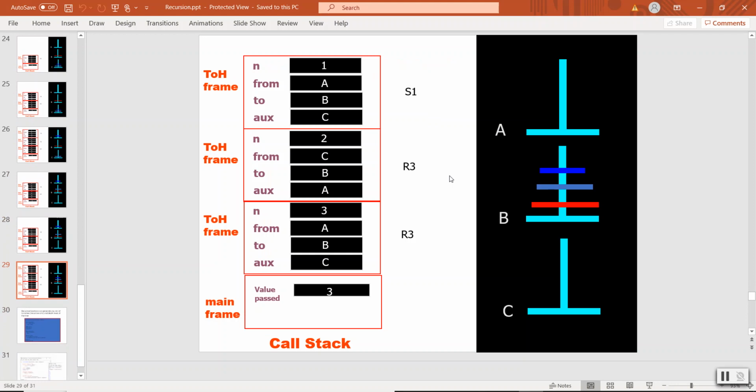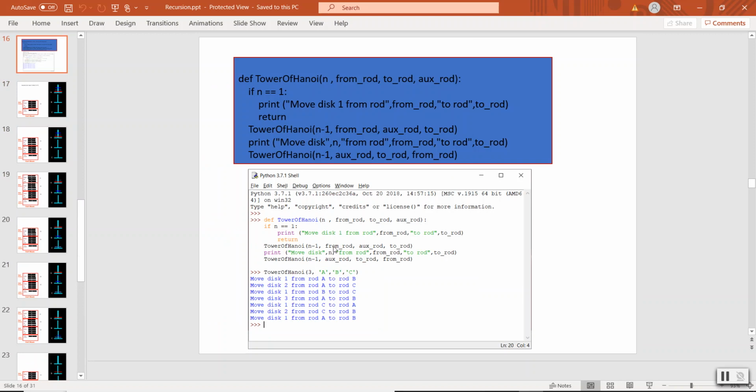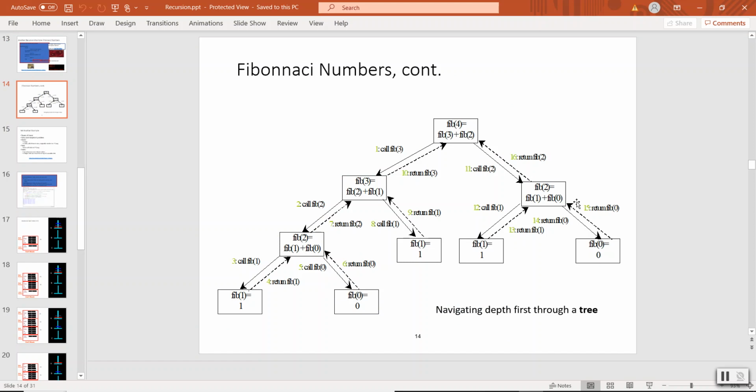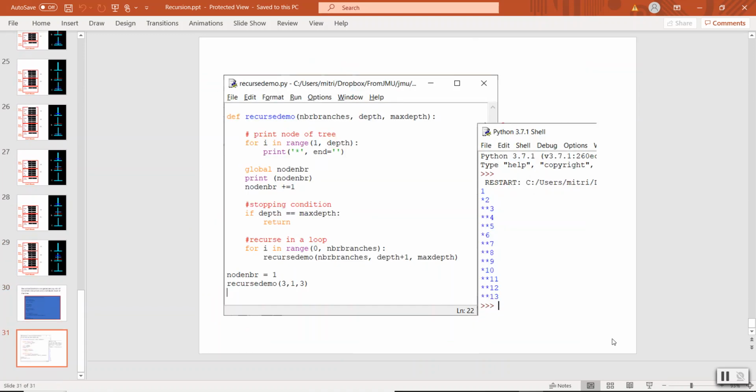And so that was the end of that. So in both of these cases, the Tower of Hanoi and the Fibonacci, we were essentially constructing a binary tree because, let's go back to this code, within the function, it calls itself twice. The same thing was true here. Within the function, it calls itself twice. So this is the kind of navigation that was taking place. The branching factor of the tree, in other words, the number of branches, was always 2. However, you can have in principle any number of branches, and you can go as deep as you need to go. And so I have an example here.